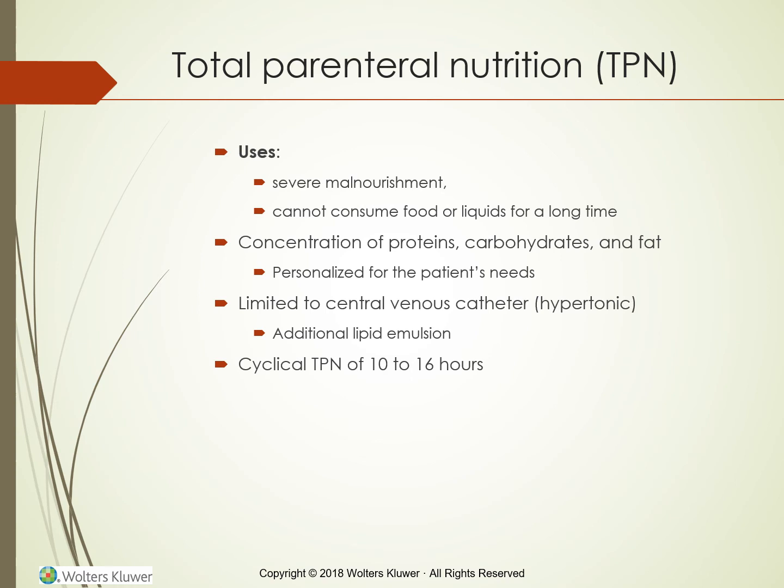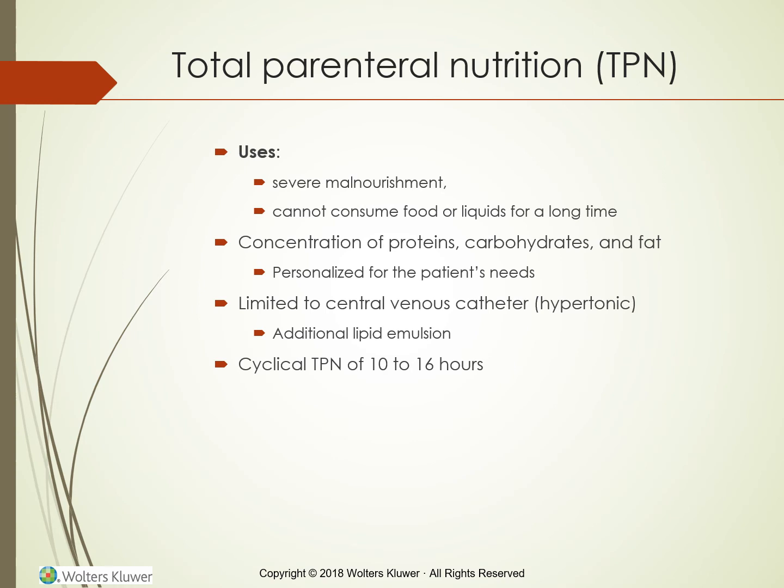A lipid emulsion is sometimes administered intermittently with TPN. Lipid emulsions contain fat from soybean and safflower oils, phospholipids from egg yolks that act as emulsifying agents, and glycerol to make the solution isotonic. Lipid emulsions provide essential fatty acids and are often used to meet 20 to 30% of the client's total calorie needs. However, lipid emulsions may be contraindicated in clients with elevated triglycerides.